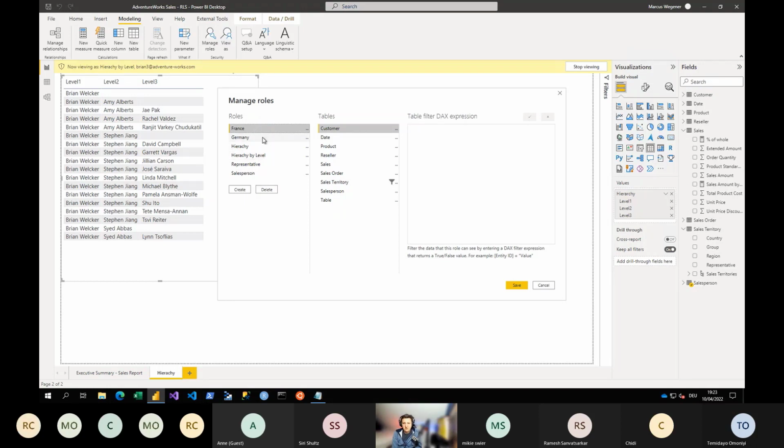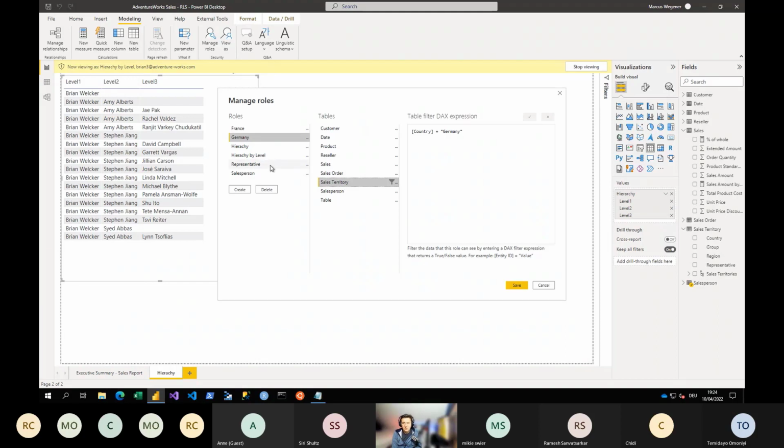So I think we have now seen different kinds of row level security. We started with the static row level security, where we filter the data model on one specific column, on one specific value, and this role is named like the filtering, and all the people who are in this role get the data which the static filter is set on.